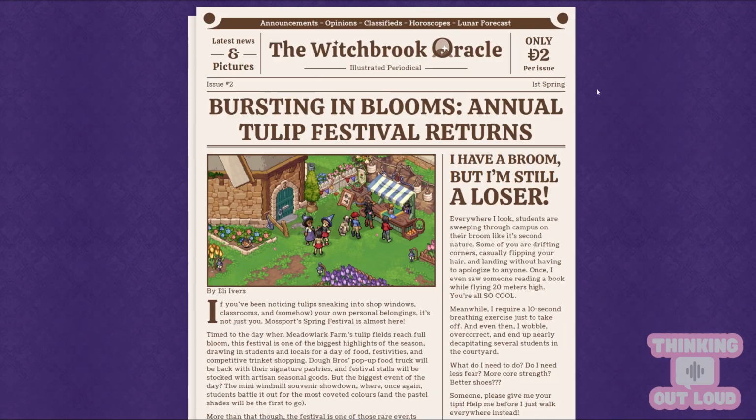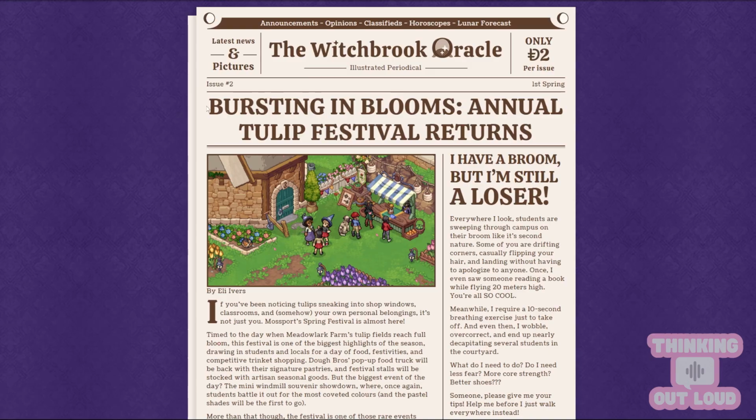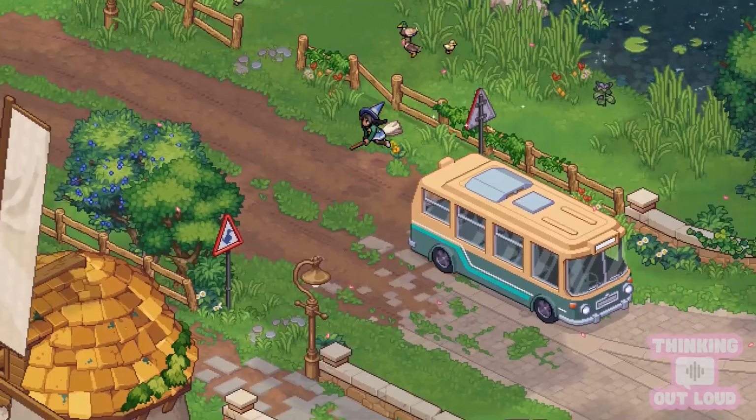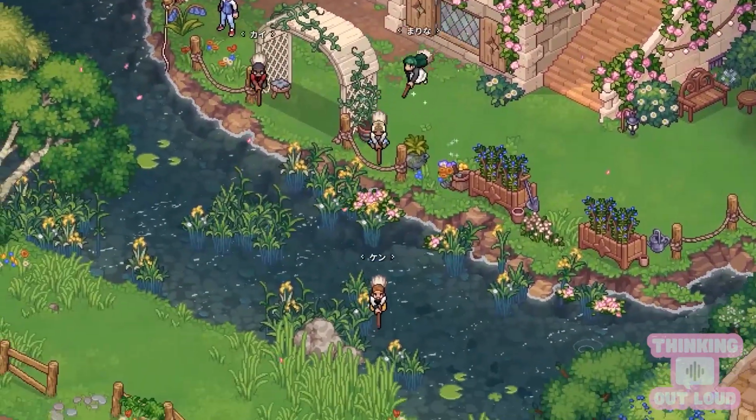So this edition of the Oracle is published on the 1st of spring and it's titled Bursting in Bloom's Annual Tulip Festival Returns. So this is our first confirmation of a festival, specifically Mossport's Spring Festival. And we're going to get more details on what exactly that's going to entail.